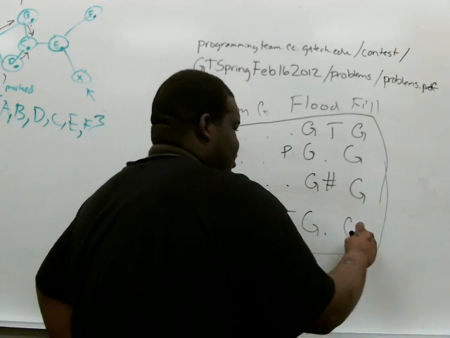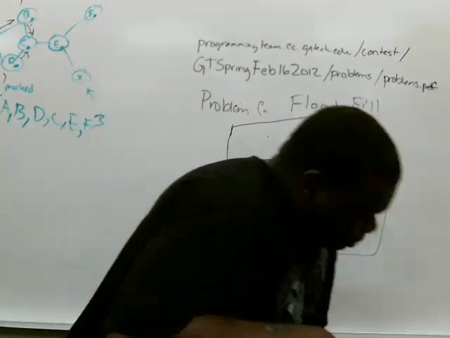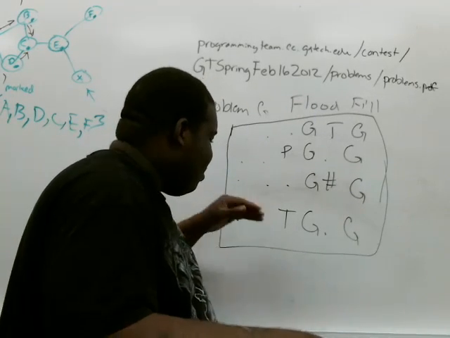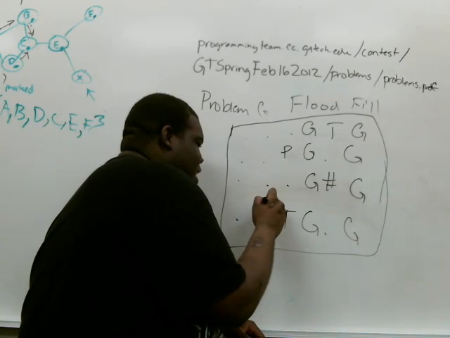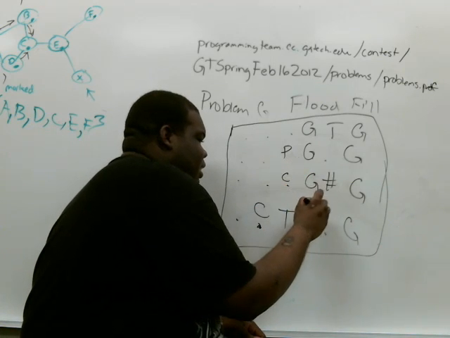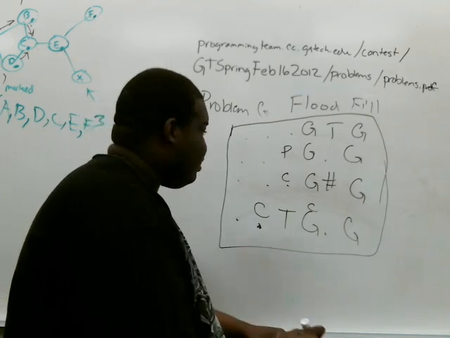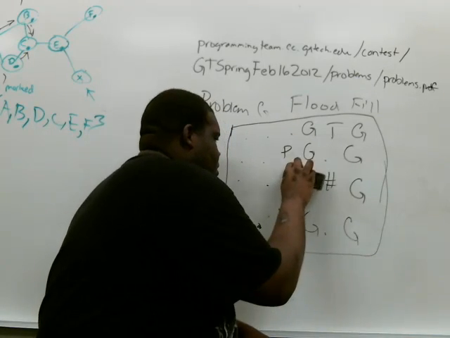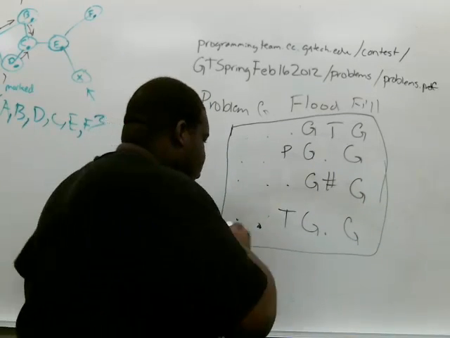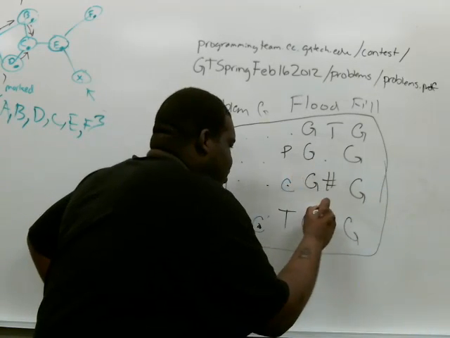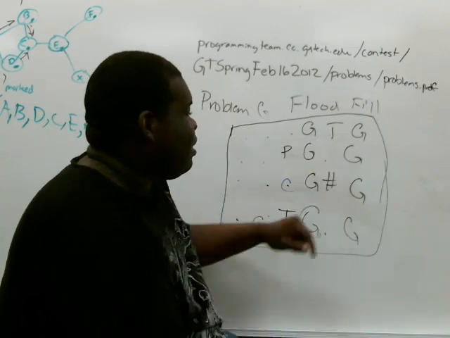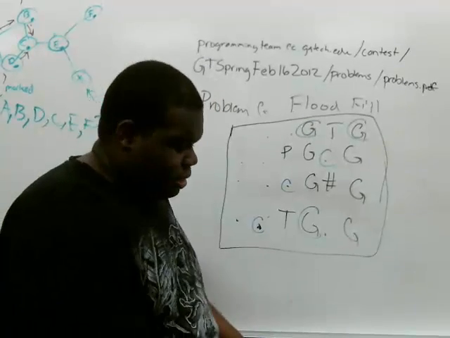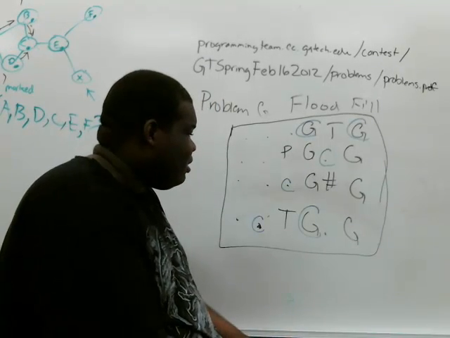G dot G. Okay, so like I said, when placing the traps, you go and you place metadata on these tiles that the trap is around. So C, C, C. Okay, I should probably do this in a different color. C, C, C. Okay. There's another trap. C, C, C.